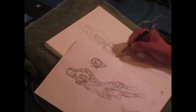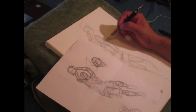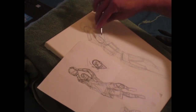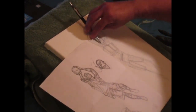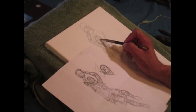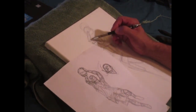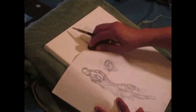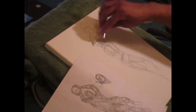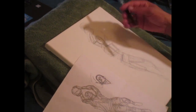Remember, you have to use all of these. I'm giving it more form now, getting up to the basic form. When I measure from here to this shoulder, right to the chin, it's equal to about right between the eyes. The arm is going to be a little bit shorter, maybe here. I'm going to start erasing this right here. Like I said, draw very softly. This is between the eyes, and the nose is right here. Then you have the forearm like this.